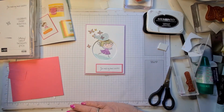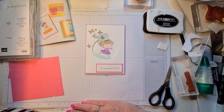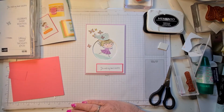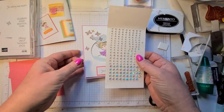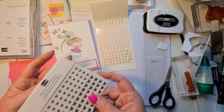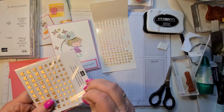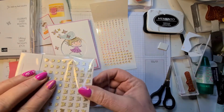Right, let's see what a bit of bling we've got for on here. Just thinking, I did have, oh yeah, these are the brand new iridescent rhinestones. I think they'll look lovely on here. And I've also got, which I haven't played with yet because I've only just got them, these brass butterflies, brushed brass butterflies. That's a bit of a mouthful, isn't it?